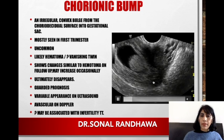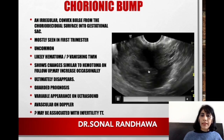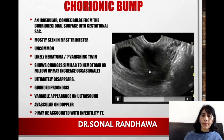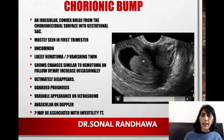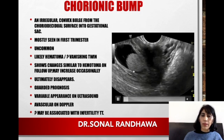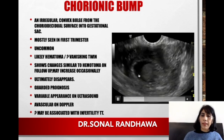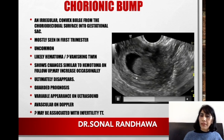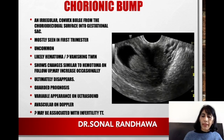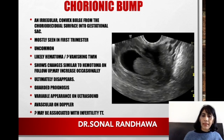This is the first video. Here is the uterus, the gestational sac area — you can even see the double decidual ring. There is a bright area — this is the placenta, and from the chorioplacental region this area is coming out. This is the thin amnion. It looks very bright, so probably this is a fresh one. This is a chorionic bump; in some views it will appear as if it is not attached to the wall, but you should see the ultrasound in different views before commenting.